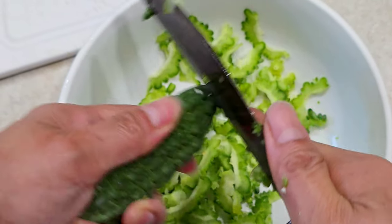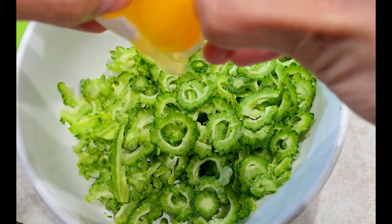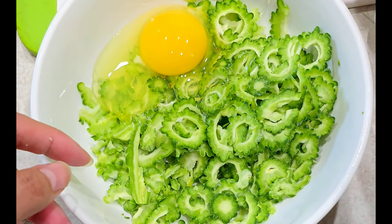I have sliced these out to make with the eggs, and the bigger one I have put some meat inside to make with soups.